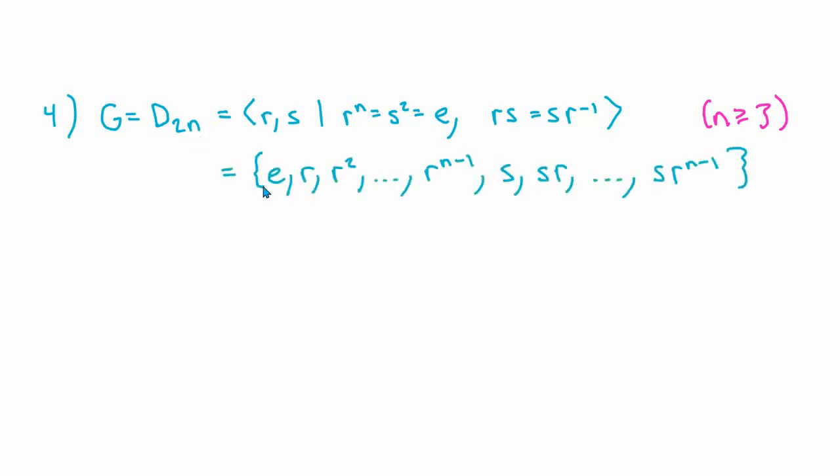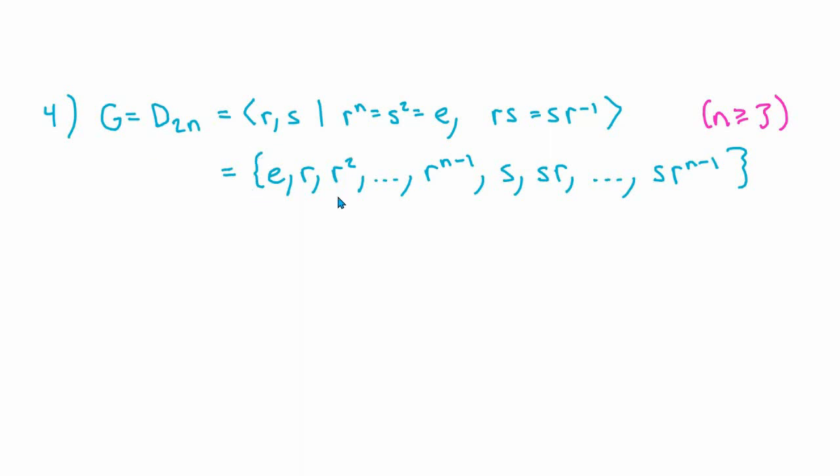And also that when you list out the elements of this group, you just get the collection of all rotations of the regular n-gon, which correspond to the elements identity, r, out to r to the n minus 1, and then the collection of all compositions of a reflection and a rotation, which are the elements of the form s, sr, out to sr to the n minus 1. So these are the 2n distinct elements of the dihedral group of order 2n. And now, what are some subgroups of this group?